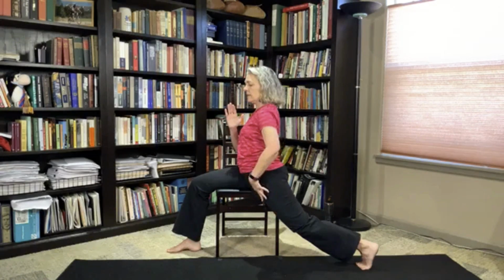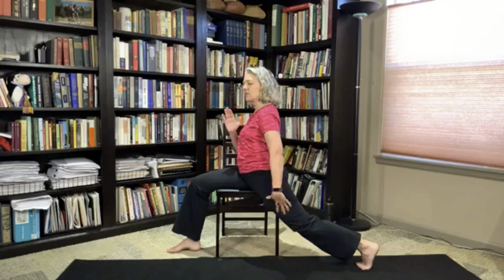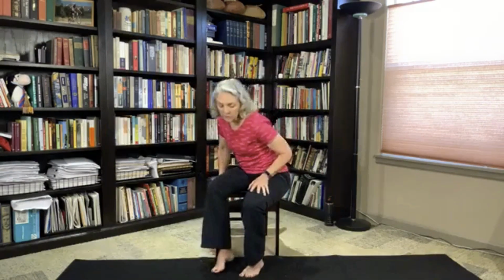Breathing into it, feeling the stretch. So this is a really good stretch for us. These hip flexors get shorter and shorter, right? They get tighter and tighter. This is just such a nice stretch to try to release into those muscles and those connected tissue. All right, let's take that forward pyramid pose.